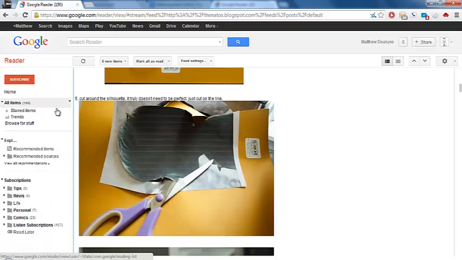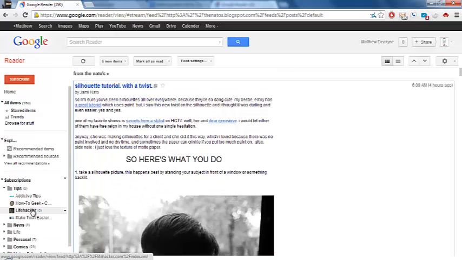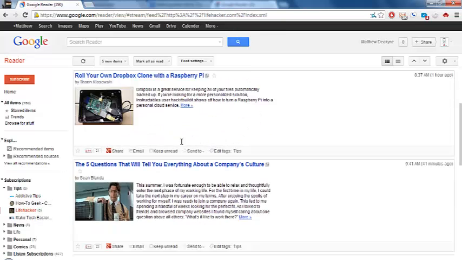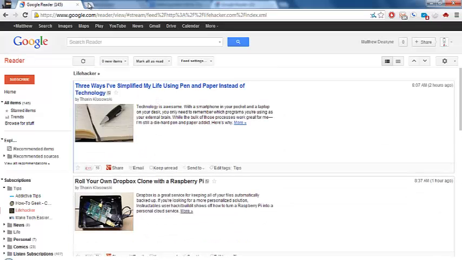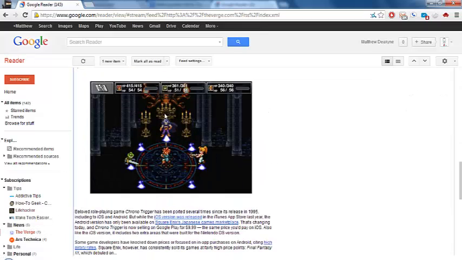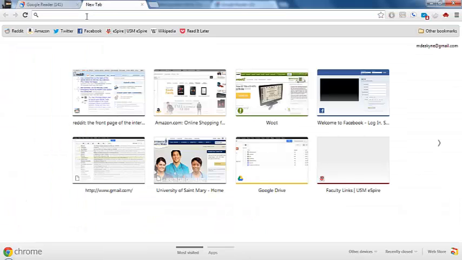So if you're interested in the web around you and you know what websites you want to cultivate, you can go to Google Reader and it'll pull all of your websites into one place, kind of like a jumping board to the websites that you already know that you like. You can just have a list of everything new that's come out. This is really useful for sites like The Verge that publish quite a few things all the time. I also use Google Reader on my Android phone to just kind of scroll through what articles there are, and then I mark them and come back to them and usually read them on a computer.